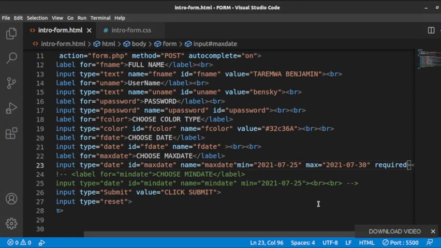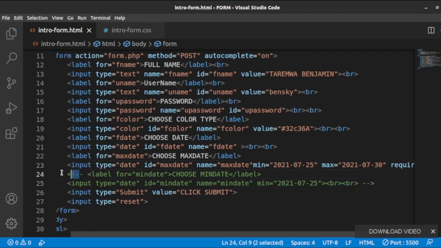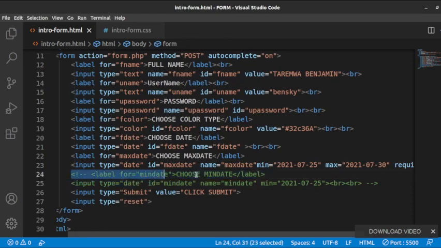We can also set another way, because we can also set another function here called date time.